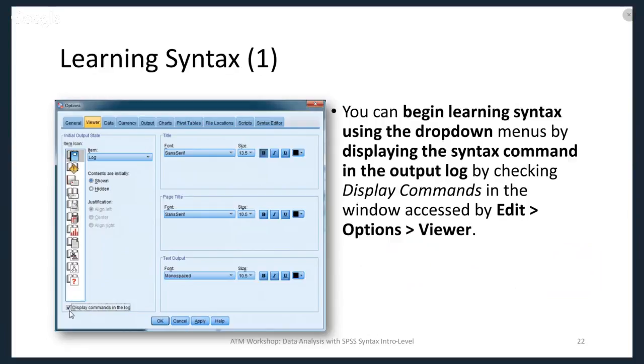We are pretty comfortable using the point-and-click drop-down method, because we can navigate the entire SPSS process using those drop-down menus. Even if we have never done a particular analysis, we know, for example, that in regression analysis 99% of the time we do linear regression. But when we navigate to the Analyze menu, in the regression part, there's tons of fancy regression analysis, like linear and other advanced topics.